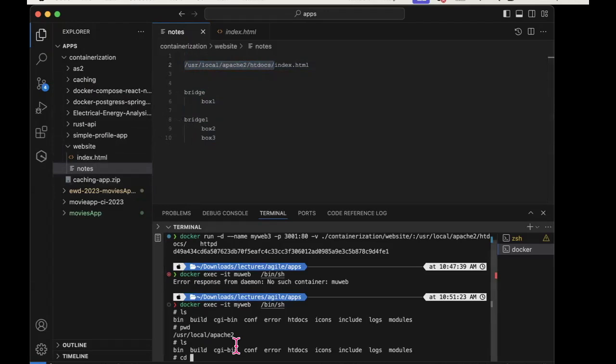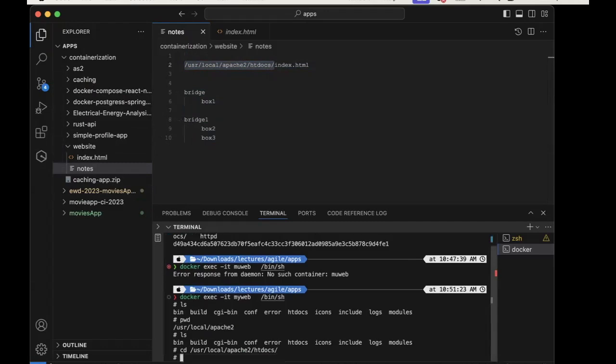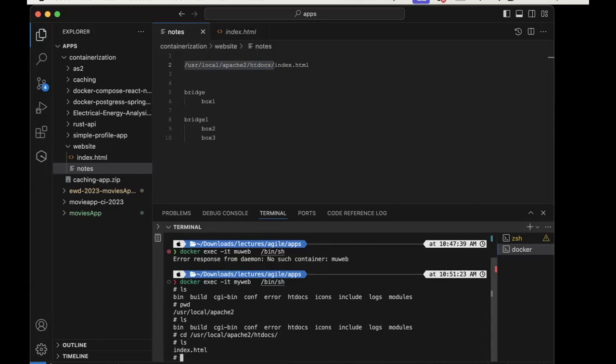So I want to cd down into that path within my Linux container. And if I now do ls, show me the contents of this folder. Okay, it has an index.html.